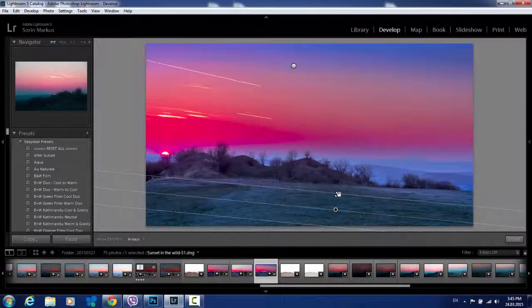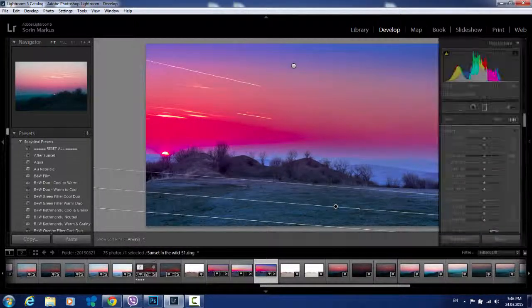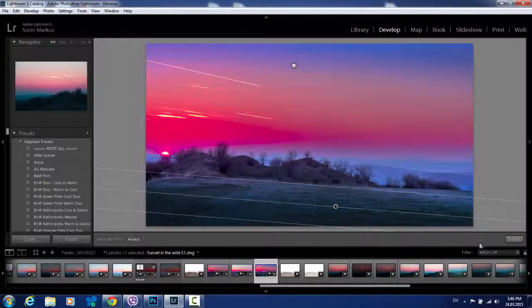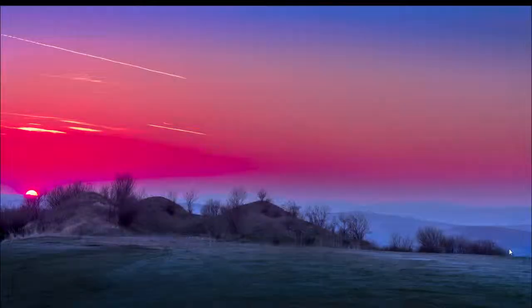And we lower the exposure on the bottom. And here we are. This is the final result, a beautiful sunset.